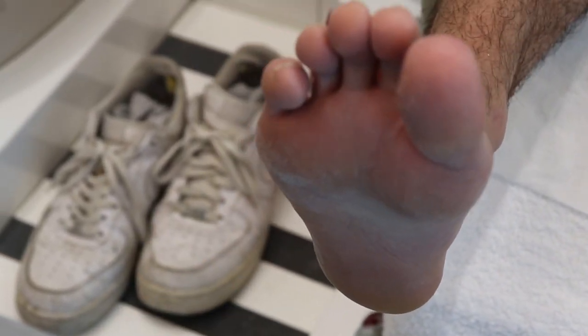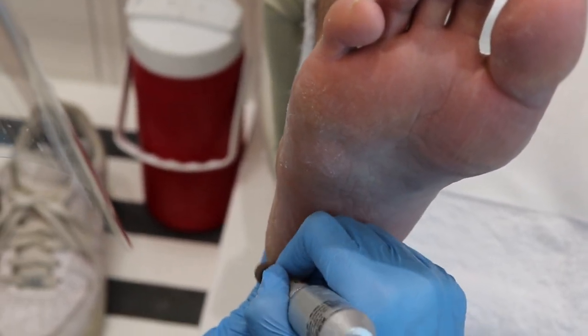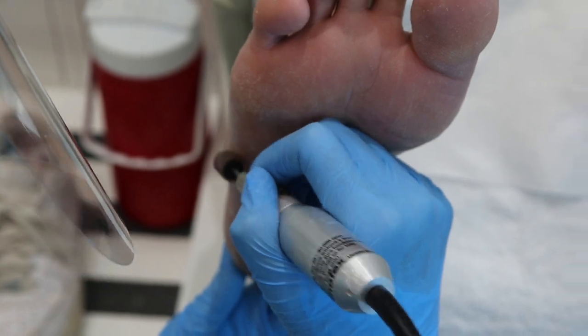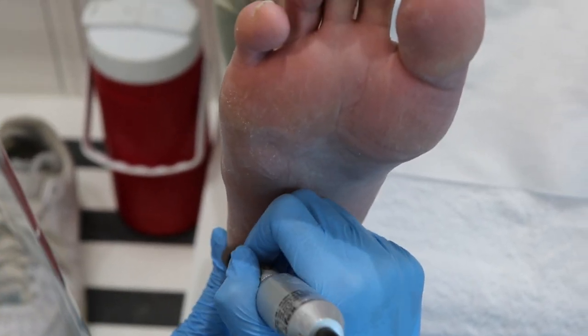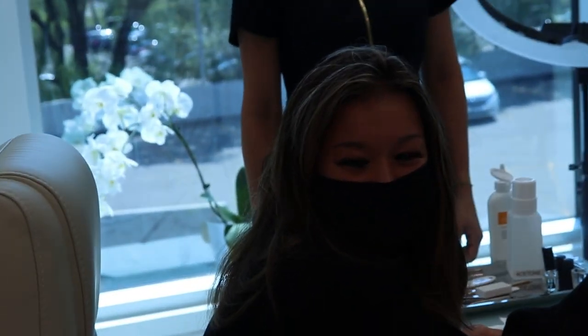I'm noticing a little bit on this side. You see how the skin's feeling here? Kind of need to moisturize a bit more. Just the top couple of layers. Not so bad. I don't think I've ever moisturized my feet. So I think I need to moisturize a lot more. You do any cream on the feet? Nada. What? Ella's not putting cream on your feet? Ella, what are you doing? You work at a foot clinic and you have access to foot foam, the best in the world, and you don't put it on?